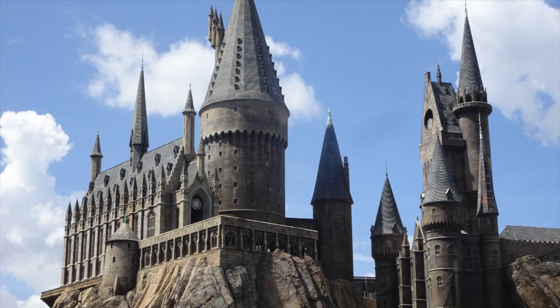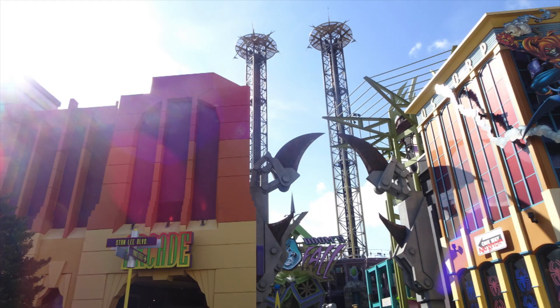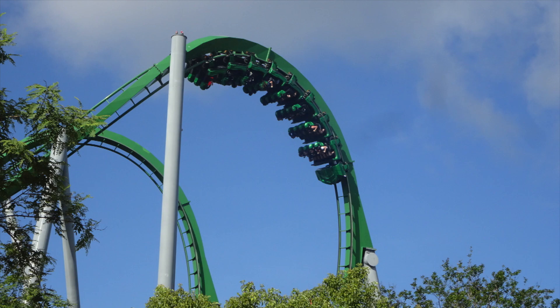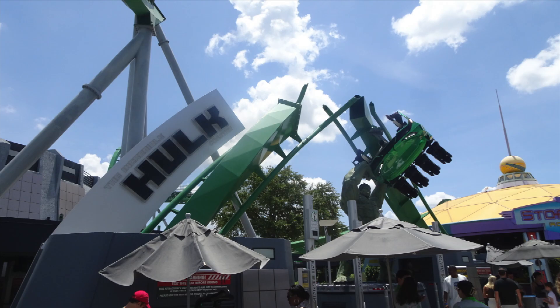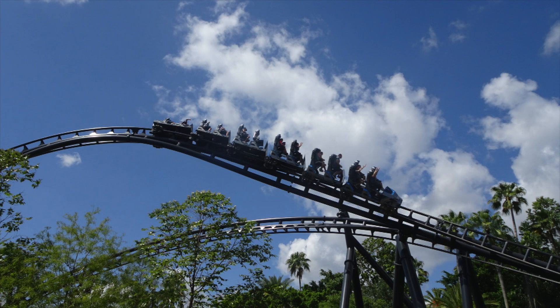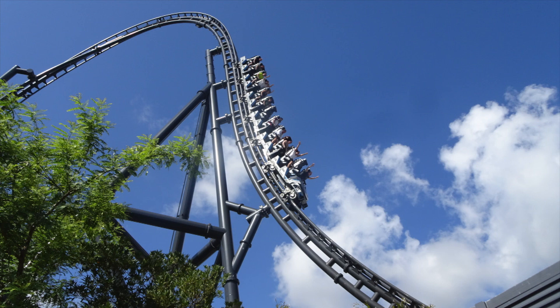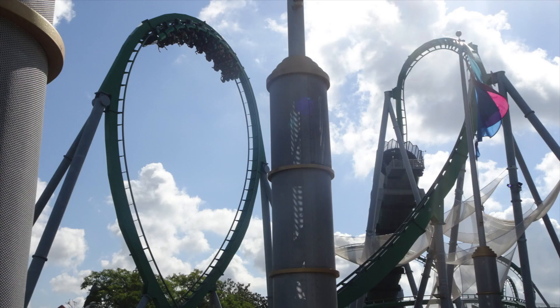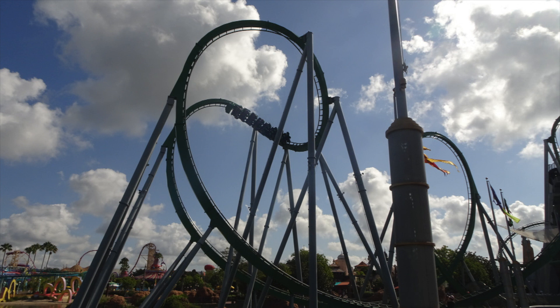This is a park which has really started to develop over the last few years, adding lots of new stuff and attractions, which is brilliant. Staff are really good and friendly. The main thing for my review of the whole park was whether it was value for money, because it is expensive. But taking that out of the equation, this park is absolutely worth visiting — good fun, and well worth doing. It's very difficult to criticise the ride operations, throughput, capacity, effects, or upkeep. They just seem absolutely on their game when it comes to this park.